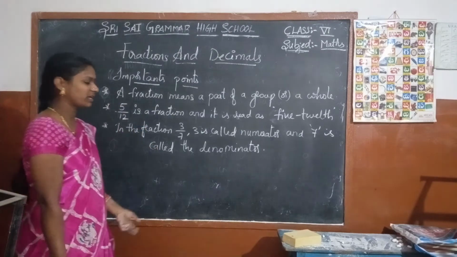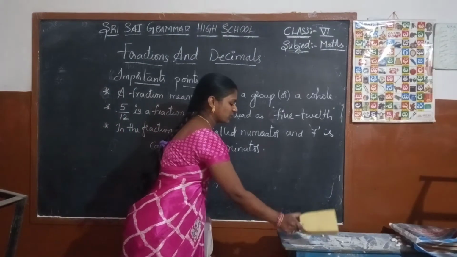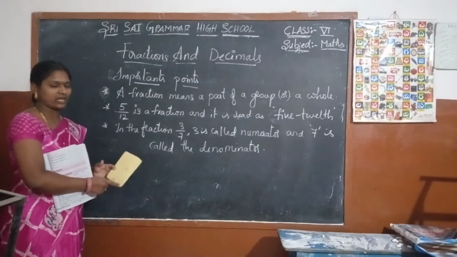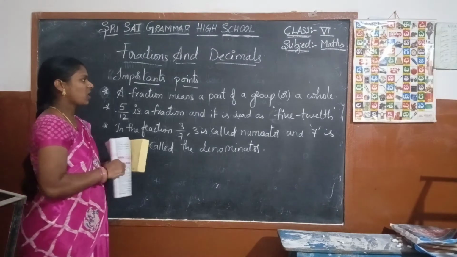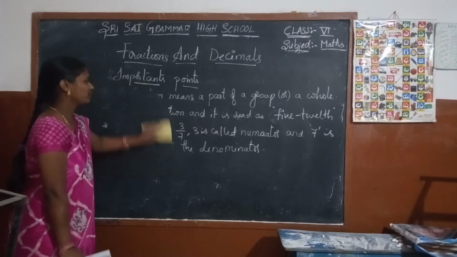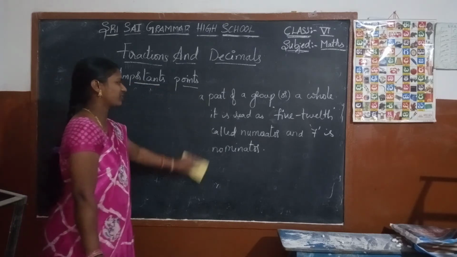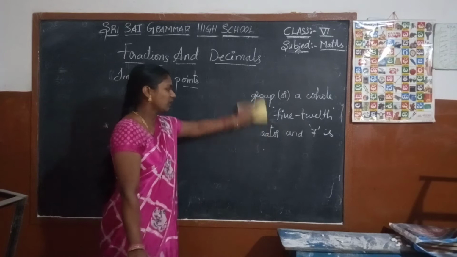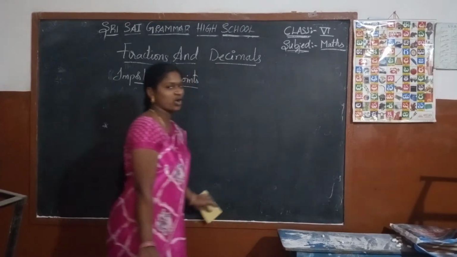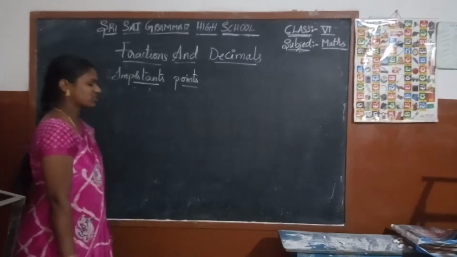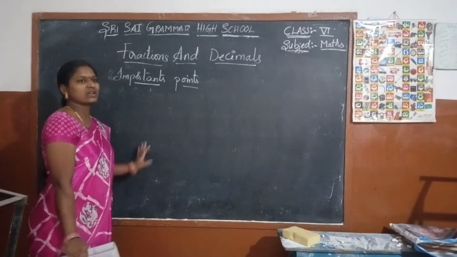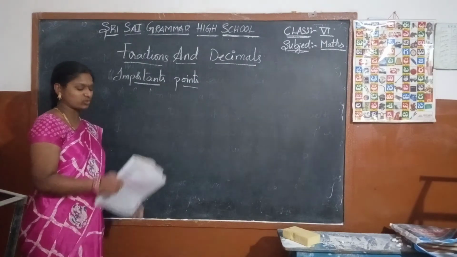And further in this we are going to learn the proper fraction. How is the fraction identified? Everyone understood, no? And more in this, there are some different types of fractions. They are proper, improper and also mixed fractions. See, what is a proper fraction, what is an improper fraction and what is a mixed fraction? These are very important definitions also.